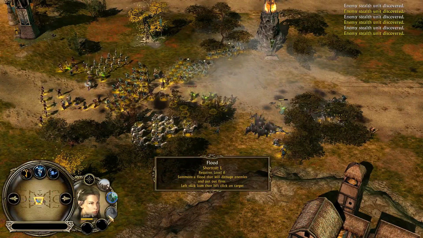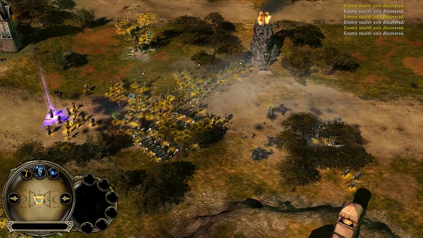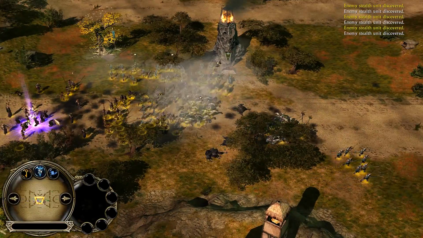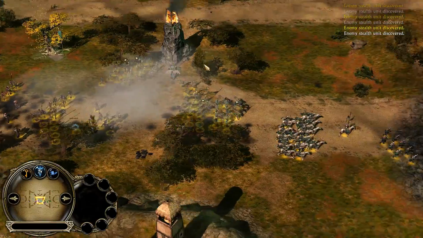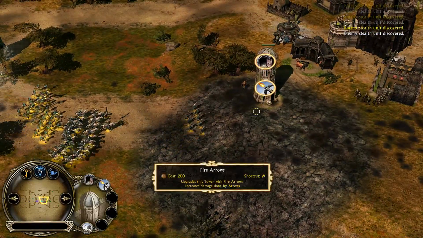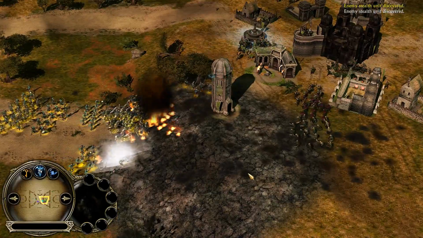Arwen is up to level 5. At level 6, of course, she gets her Flood ability. And the Black Riders go down there. So we now have a pretty strong force. What level is Swaldar? He's level 5, so he can summon Hillmen though, as well, which is always handy. Looks like Mario has thrown up a battle tower, which could be a bit of a problem.